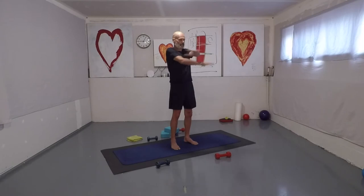Lots of clunking in the shoulders. A lot of times you feel little impingements and so on. If nothing's grinding, you just keep moving. Maybe you modify a little bit.